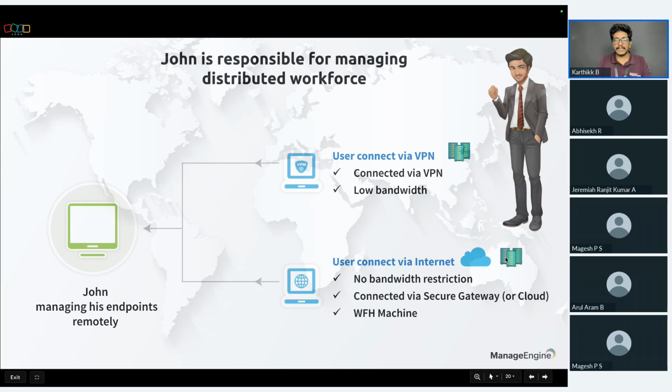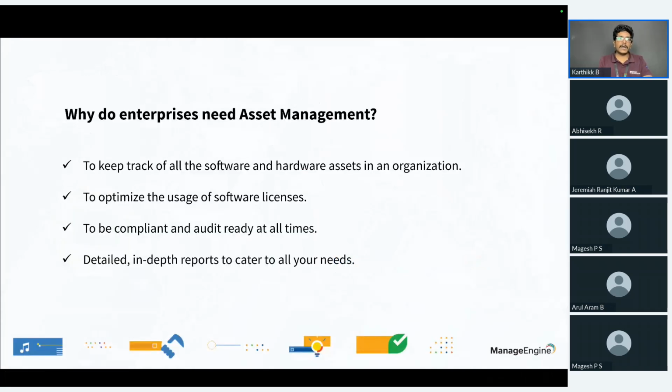So we're going to see the use cases in the upcoming slides with real-time scenarios, how we manage the inventory management. And first of all, why does the enterprise need asset management? Efficiently, we need to manage all the asset information, the hardware and software which is running in the organization, and we may need to have a list of applications currently running, and we may need to manage the licensing for the respective applications and how much they are currently utilizing the applications. Accordingly, we need to manage the licensing cost efficiently as well, right? And it needs to be compliant, and we need to be ready for any time of audit point of view and getting the reports accordingly.